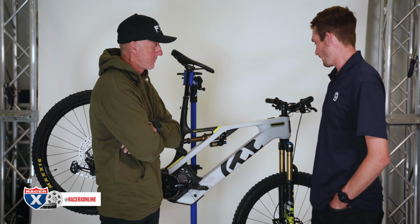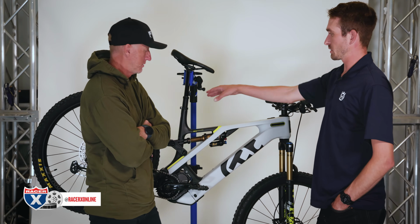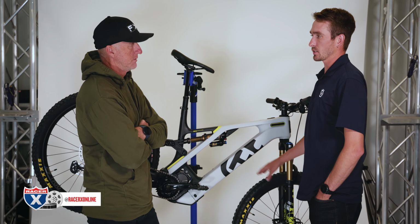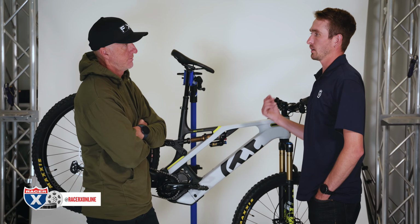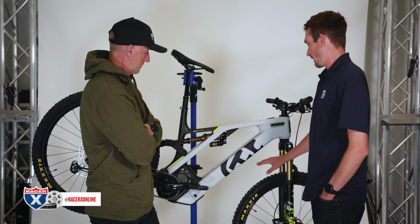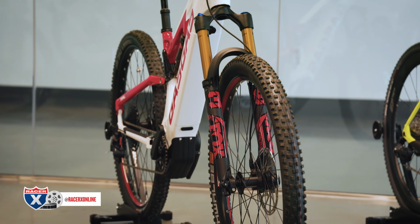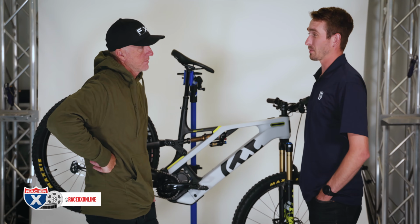Okay, so obviously it depends on tire size as well. This is a 2.5 in the front, 2.35 in the rear. With front tire pressure, these are set up tubeless. Out of the box, our bikes come with tubes. They're tubeless compatible, so you can throw tape in them, sealant and a valve core, and they're ready to go. So if you're riding bike park or something that's a little smoother, you can get away with 25, 24 PSI in the front. In the rear, I like to run like 28 if it's a little rougher, to 30 PSI.